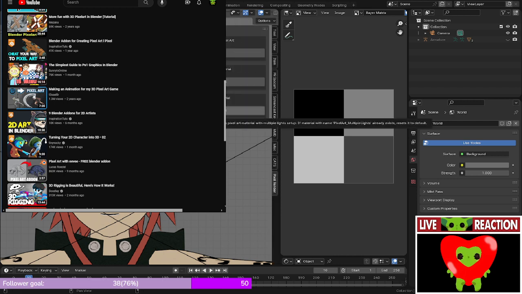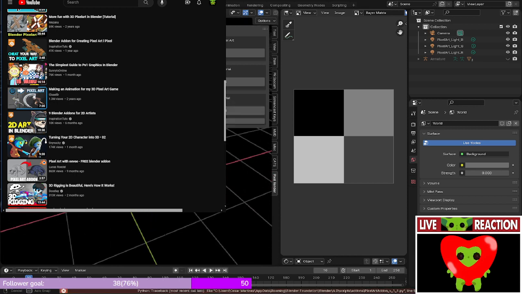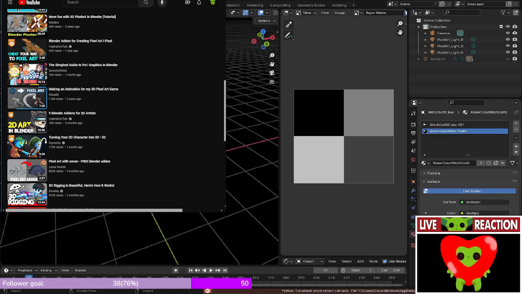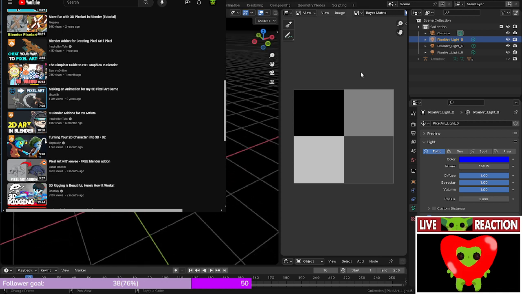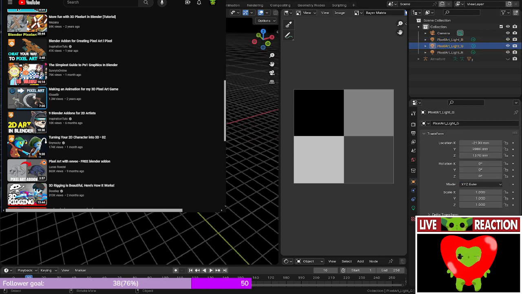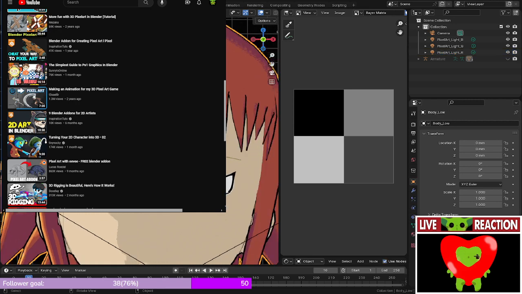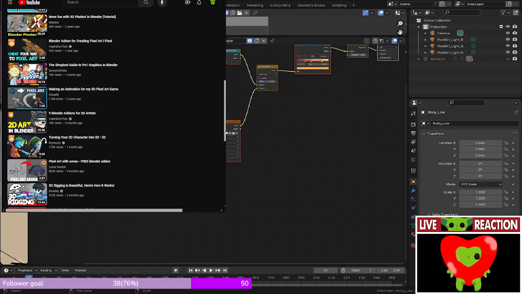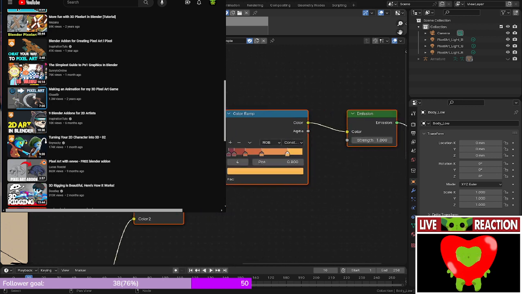Try light setup. Oh, it didn't like that. Oh, but it did make them. I thought maybe it was angry at me because it didn't make them, but it did. So yeah, what I was going to say was, I wonder if I can use a texture image of an actual texture, like the one that I already have for her. Or I guess it doesn't really matter, for the hair, I mean.